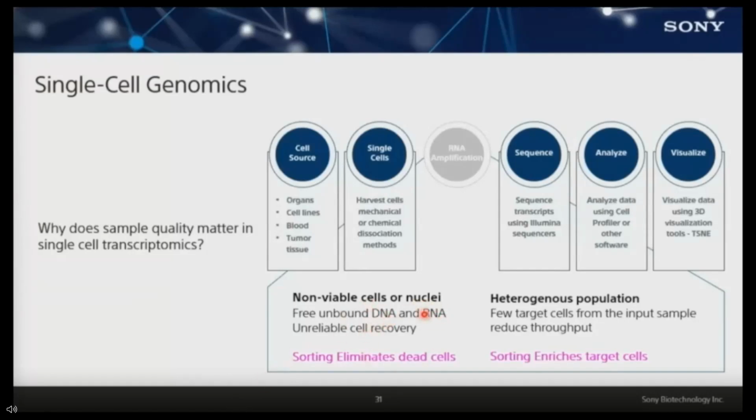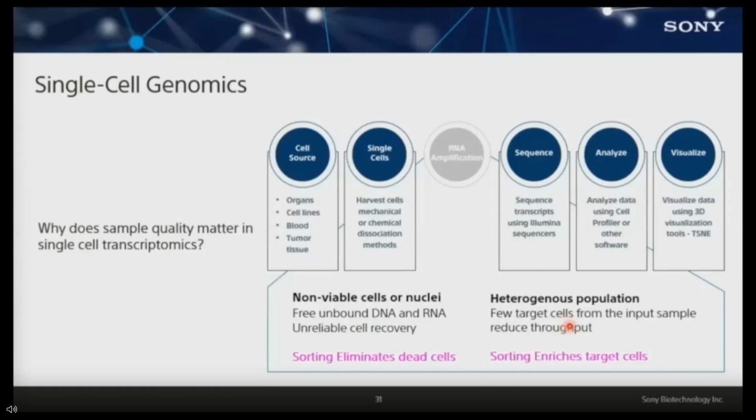So, removing non-viable cells or nuclei, this kind of sorting eliminates those dead cells, those bad nuclei, and gives you what you need, your clean, intact nuclei for sequencing. And then mixed populations, right? Because no tumor is just one population. You have an immune fraction, you have stromal, you have tumor cells. But you're really interested in just cells of interest, right? Maybe CD8s, maybe it is the stromal.